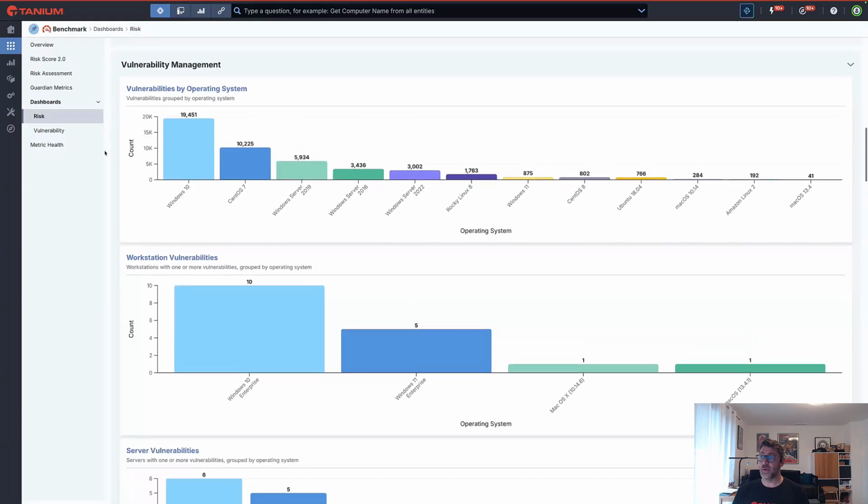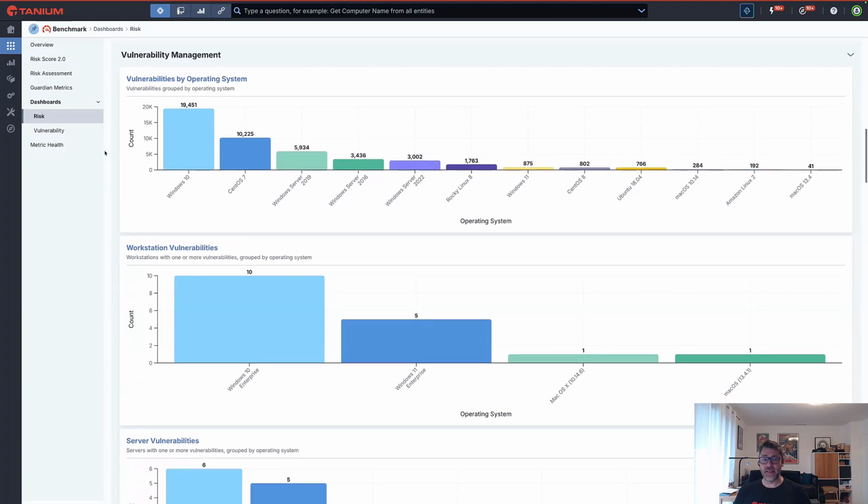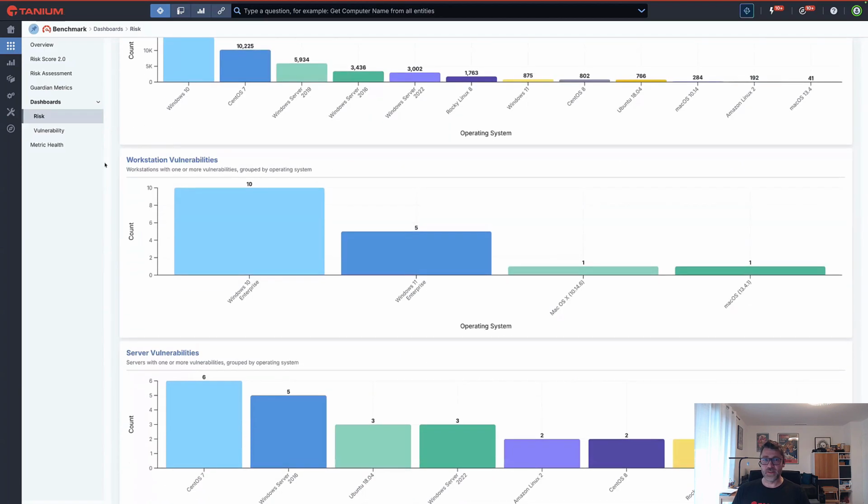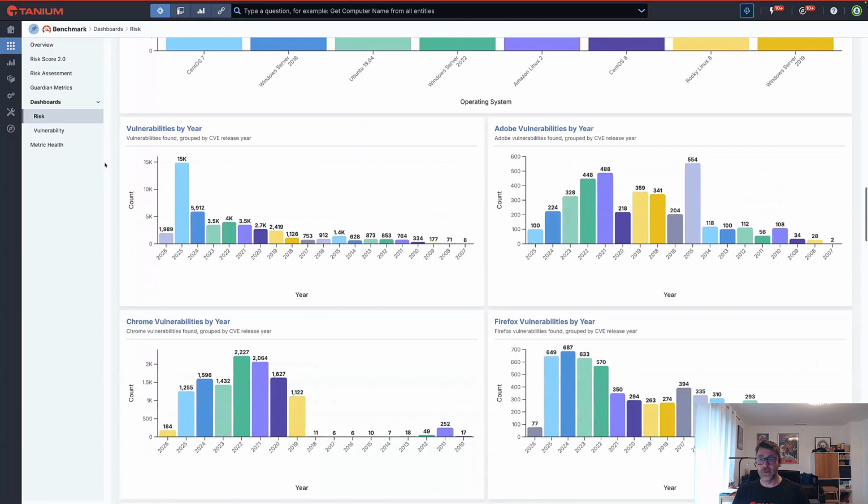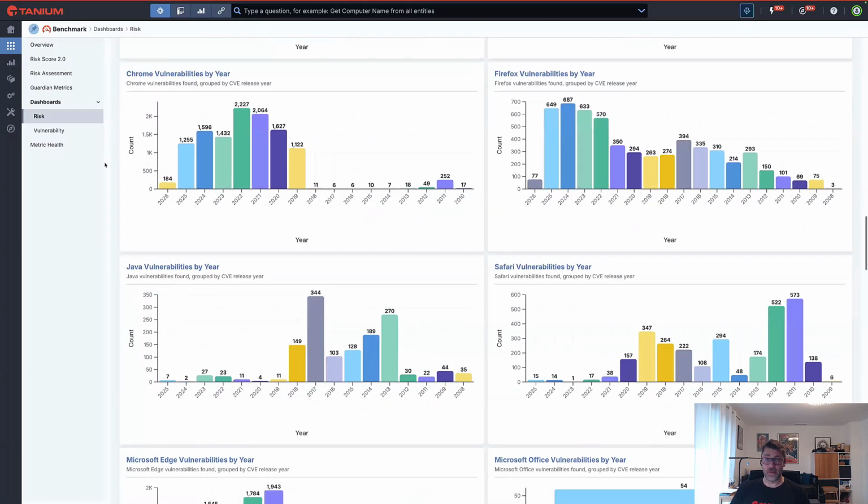As a next step, we also have a different view about the different vulnerabilities we get in the environment. It's filtered by operating system. We have some details on the workstations, the servers, and also some critical applications or popular applications we have running in our environment, such as the browser, Adobe Reader, Java, or Office, which are really recommended to be considered as vulnerable.